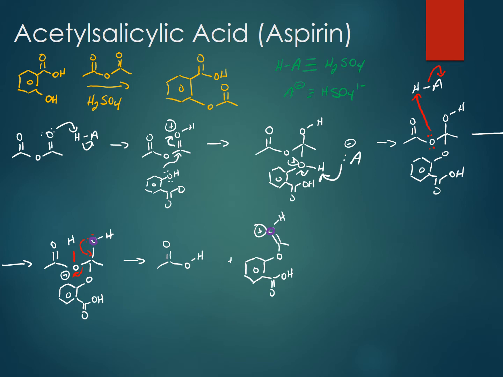So now the last step, all we need to do is clean up and get rid of that one protonated hydrogen there on the oxygen. So again, my conjugate base is going to come in and clean up. And at the end of the day, right, there's my ester and the carboxylic acid there. So fairly lengthy with the mechanism, but all we're doing is protonating the anhydride, the hydroxyl attacks, there's a transfer of protons around, and we end up making an ester out of that initial hydroxide.